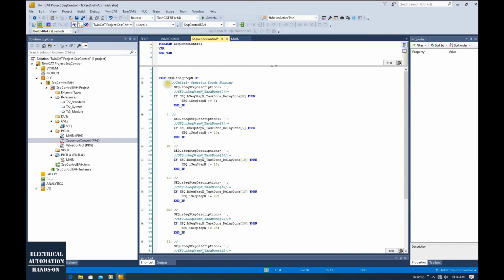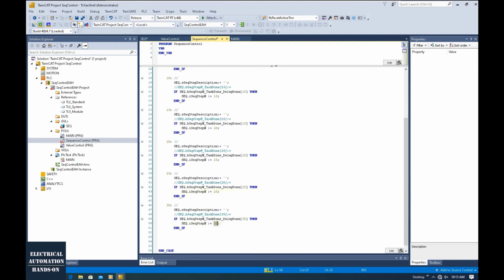The case index is 0, moving to the top. This allows the whole chain to move as a circle. So I will change this number to 0. Basically, we finish this task.